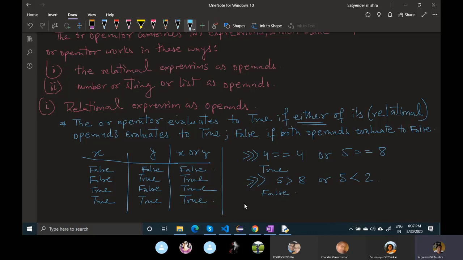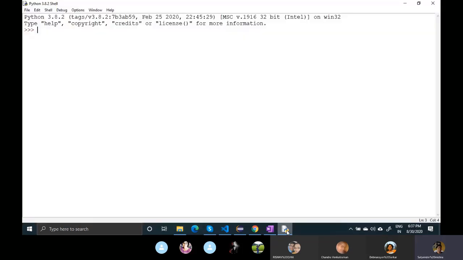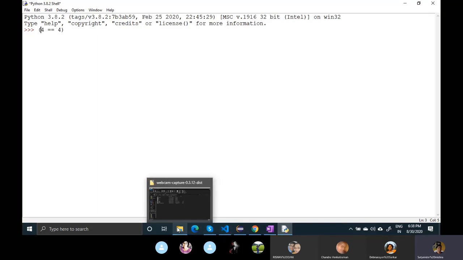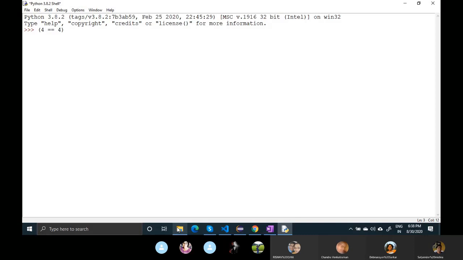So these are the simple examples. Okay, fine. You have seen all these examples earlier and tested them also. Let me write it once and show you: 4 equal to 4, or 5 equal to 8.